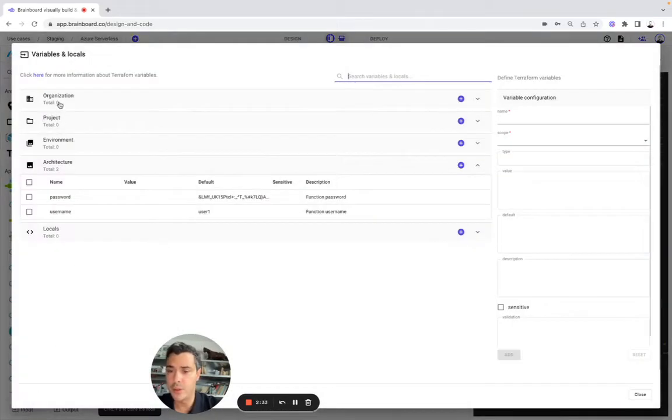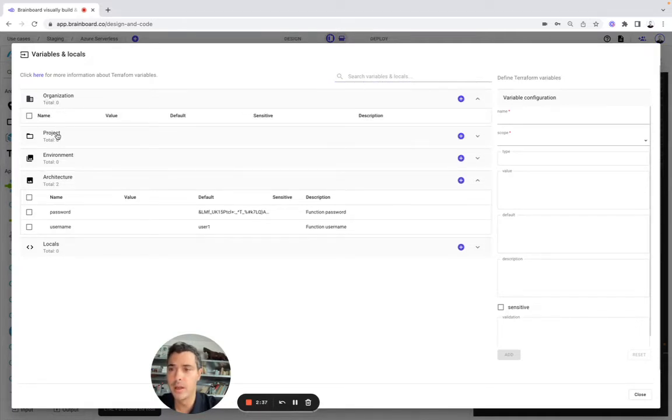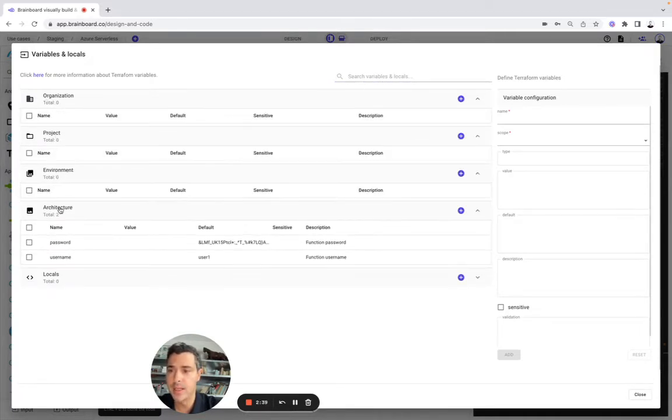So you can either choose and create variables on the organization level, project, environment, and architecture. And to create one variable, you simply need to specify the name, the scope, either, like I said, organization, project, environment, architecture.